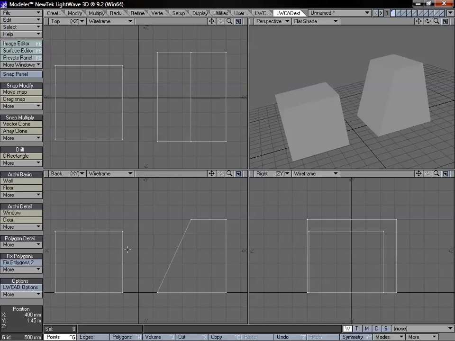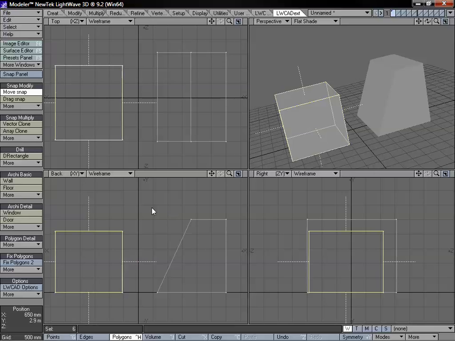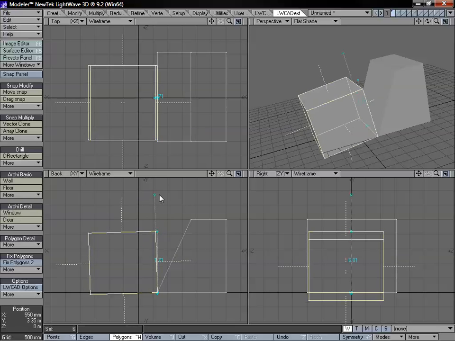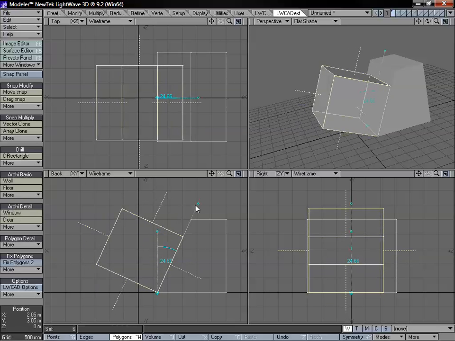And what I want to do is just go ahead and take this object that we have right here, our left box that we've created, and make it so it matches up along this line, or this angle that I've created on our second box. So the first thing I want to do is select our left box, select Move Snap, and I'm just going to snap to our bottom point, hit the spacebar to end the tool, and then we're going to select our Rotate Snap, select the same points as we did before, and now we can rotate this object off.